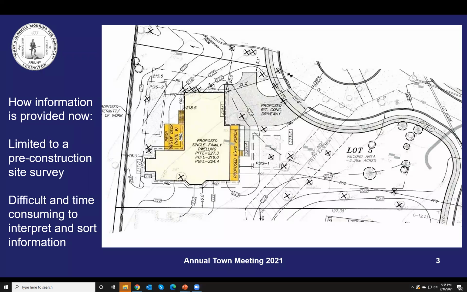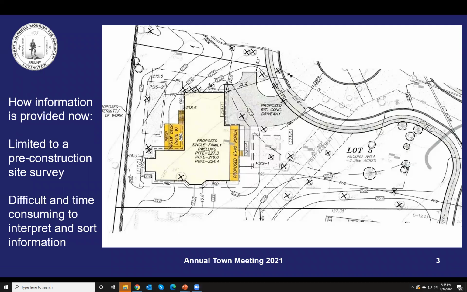What you can see here is a series of circles and X's, which indicate the trees that are existing and will be removed. But that's basically all the information that we get for this process. So it's very limited in terms of graphical information, and it's also very difficult to access in the long term, because this is really just a graphic representation. There is no accessible data that's easily retrieved online.